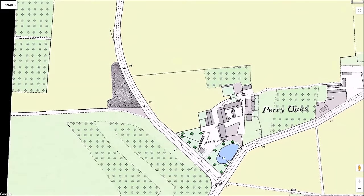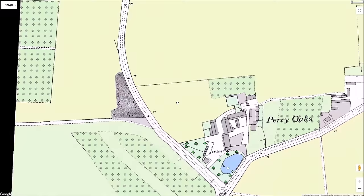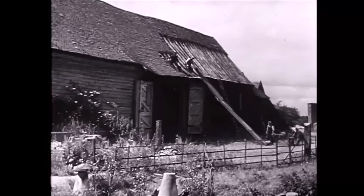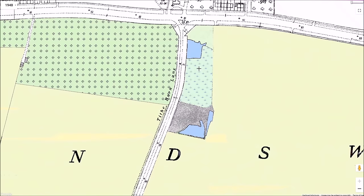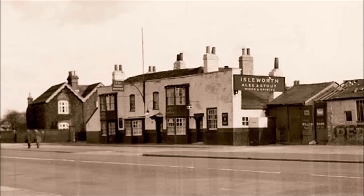Our old friend Heathrow Road ends here. Oaks Road leads south and Tythe Barn Lane leads north — we'll follow the latter now. Tythe Barn Lane got its name from a barn halfway along its western side, reputedly a reconstruction of the northern wing of the Great Barn of Harmonsworth. Further north, the area at the junction of Tythe Barn Lane and the Bath Road was known as Shepherd's Pool — a large pond completely surrounded by trees, probably started life as a gravel pit but had become naturalised over 150 years. And so we rejoined the Bath Road midway between two pubs: the Three Magpies, where we were earlier, and the Peggy Bedford.